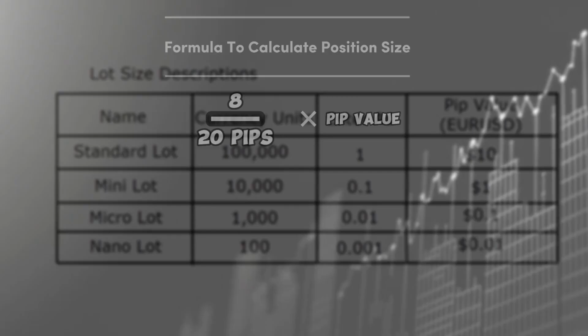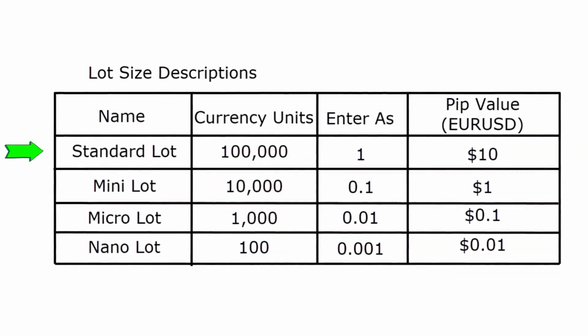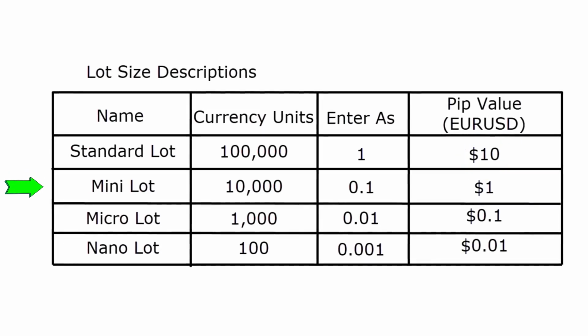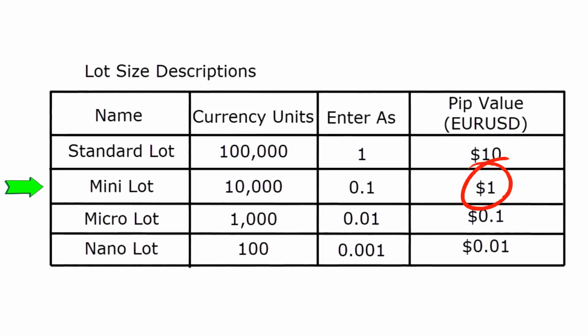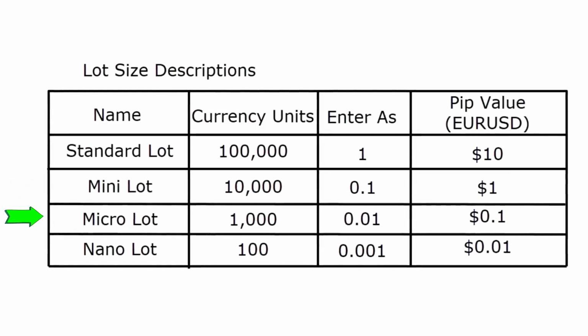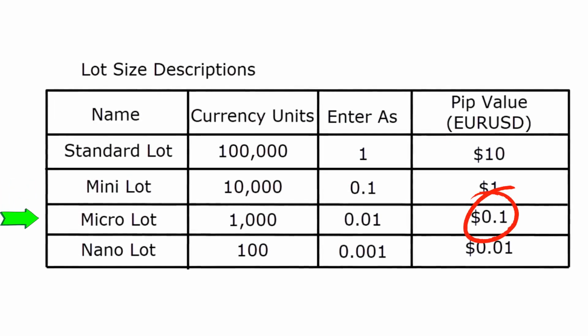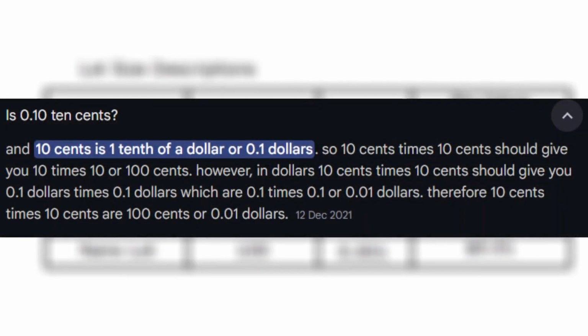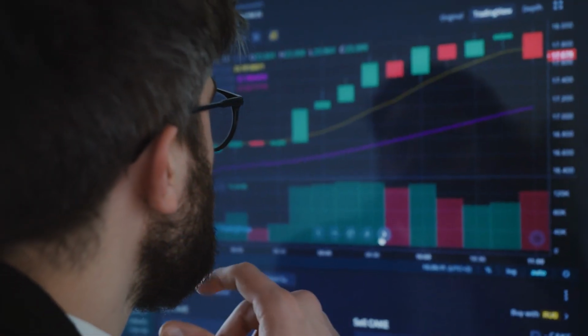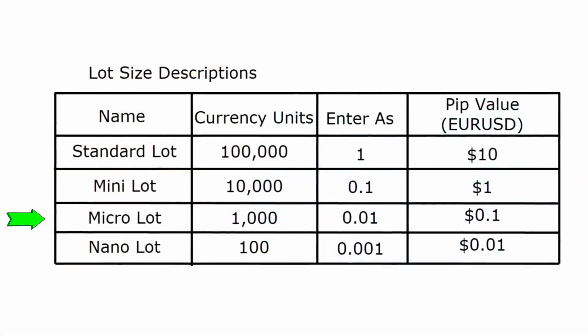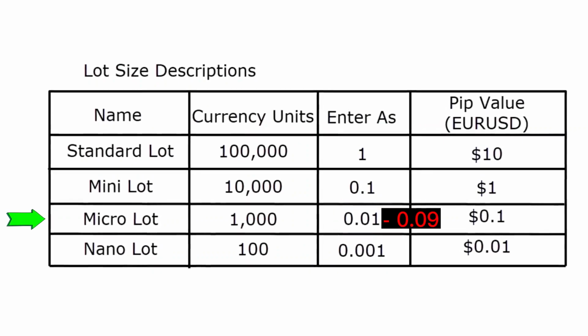Now, what is our pip value? 1 pip for a standard lot is $10, while 1 pip for a mini lot is $1. And then 1 pip for a micro lot is 10 cents. Judging from our account, you know that our account is a small account, which is $400. Definitely, it's going to be a micro lot that we are going to use. But we don't know the exact micro lot because micro lots range from 0.01 to 0.09. So that's just the essence of this formula, to know the exact micro lot we are to use.